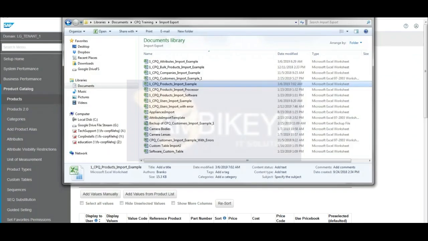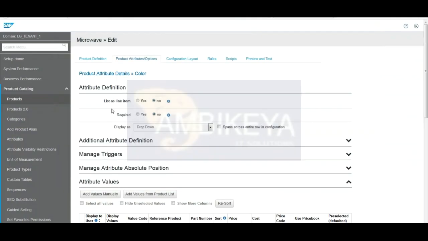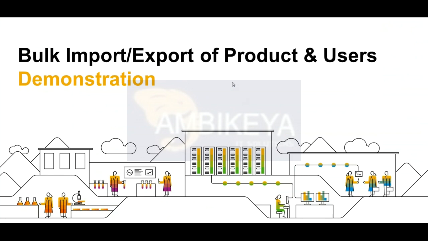As you do, let me jump over. I've got one other thing I want to talk about, and that is bulk import, bulk export. Bulk import is a very nice way to import data, and I'll show it to you here. The reason we didn't cover it earlier is because right now it only works for 2 different types of data, products and users.